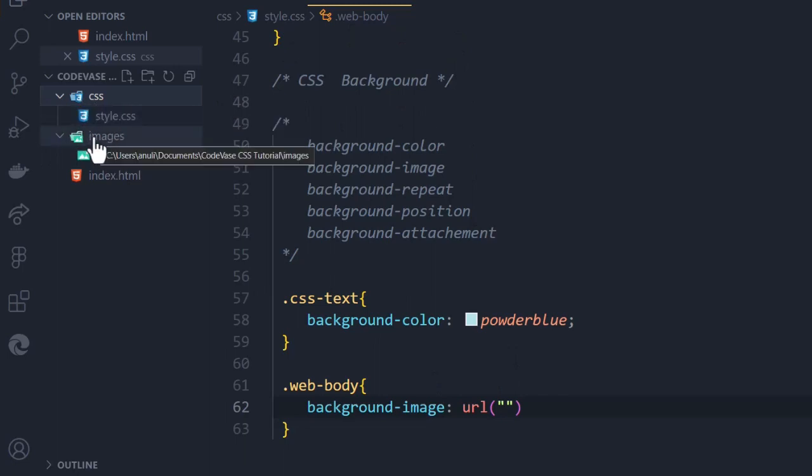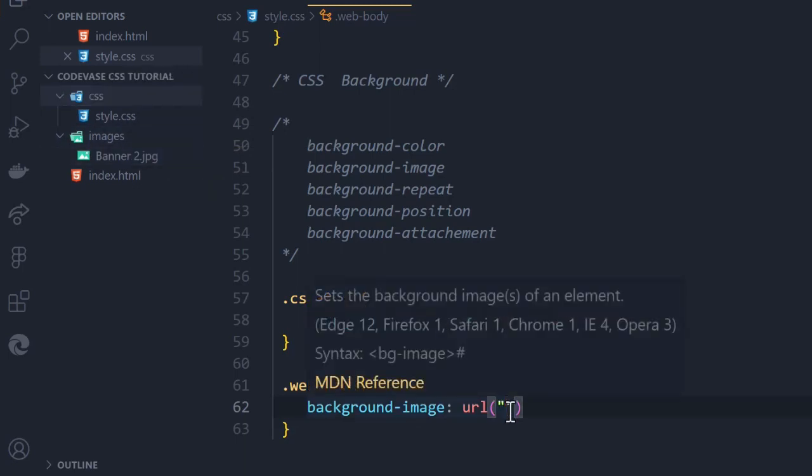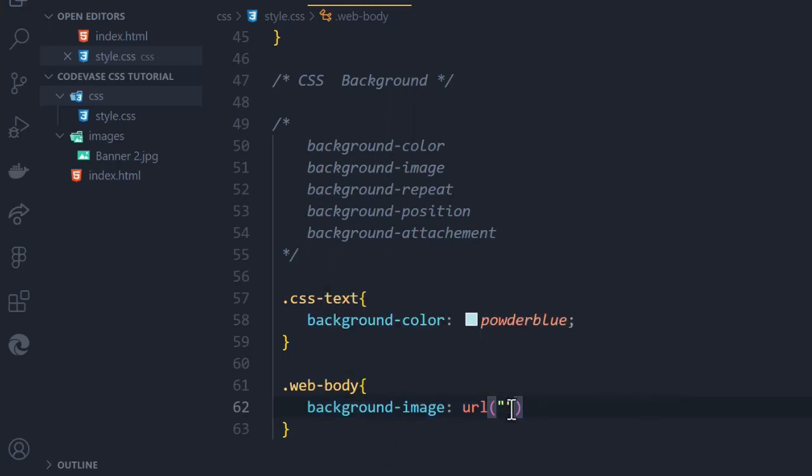What does that mean? Since my CSS file is inside its own respective folder, I cannot directly access the image from that CSS folder. To access that image, I need to leave the CSS folder, then go to the folder that contains my images or my pictures. In order to do that in CSS, and I believe you should have done this in HTML as well, when you did HTML images, HTML media, but I'm just repeating it here, you have to call out ..